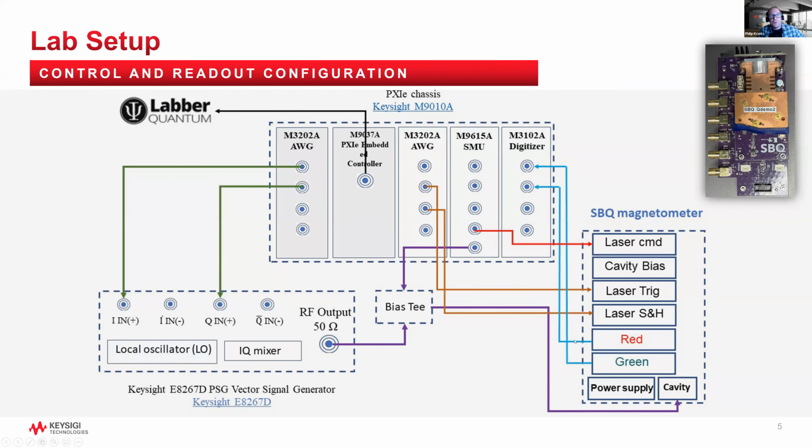And as you can see also, this is called an SB Quantum magnetometer. So the device itself is actually a quantum sensor that is used to detect magnetic fields in a very sensitive way. That is the main origin of the device and why it was built from the beginning.